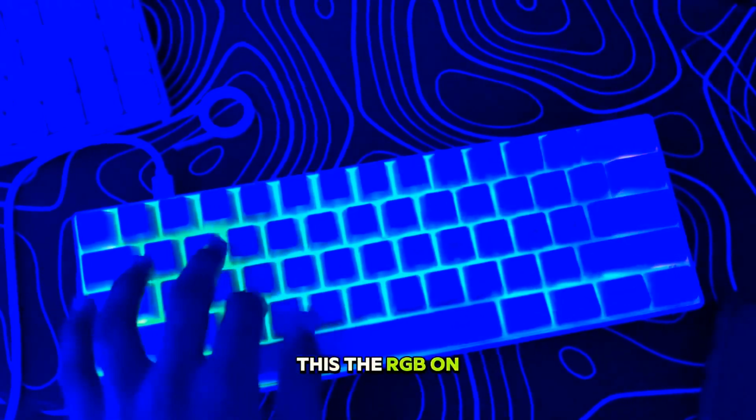I forgot to show the RGB, but it's the RGB on the keyboard.